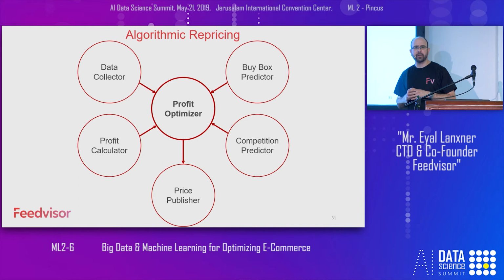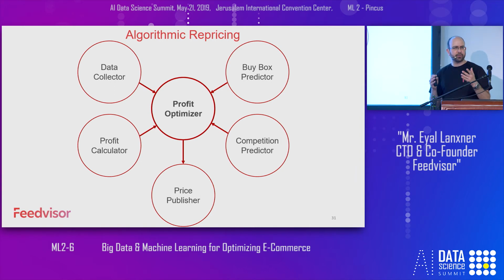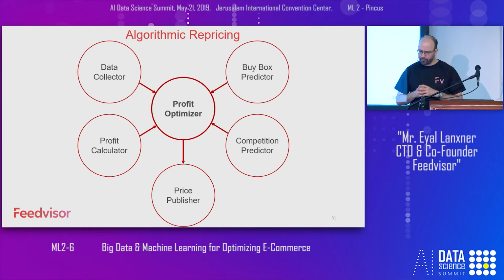Competition predictor is a component that tries to learn your opponents, your competitors. For example, the floor prices that we talked about, how fast they move? Do they tend to only reduce prices or also increase prices, and so on and so forth? If you can predict their moves, obviously this gives you an edge as well. This also involves notions from game theory, trying to reach the Nash equilibrium. We talked about the win-win situation, trying to reach that situation so everybody benefits from improved performance.